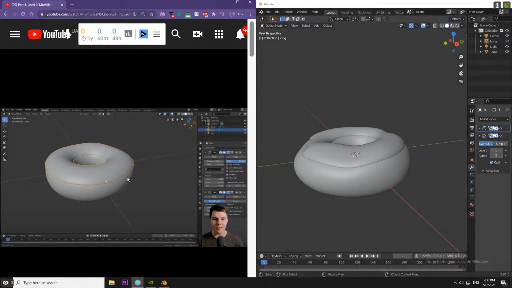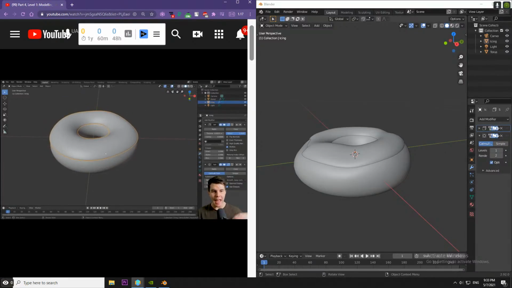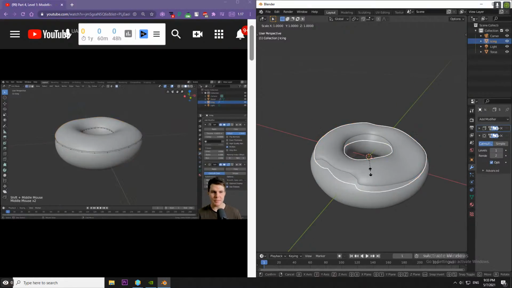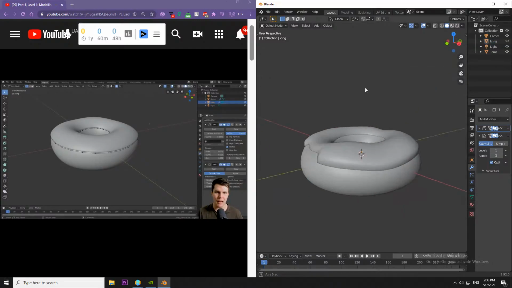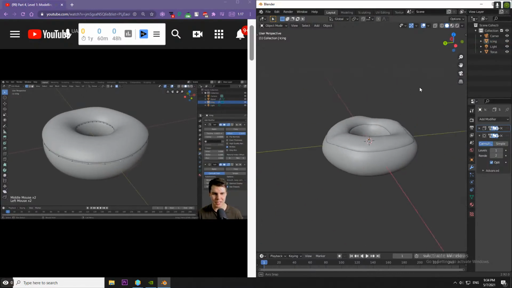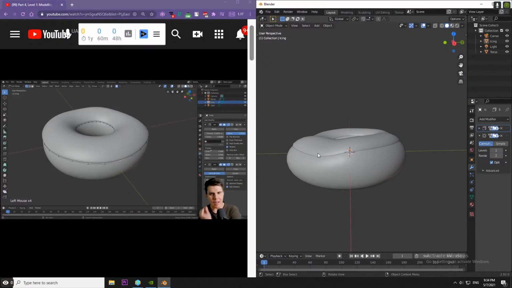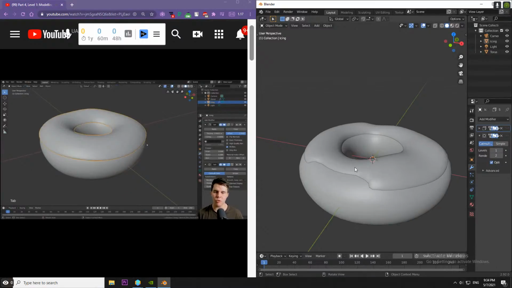G'day, everyone. This part, we are going to be making our icing look less like a hat and more like icing which dribbles down. So I'm in edit mode on my icing here, and first thing to note is that because we added the solidify modifier in the last step, you can't see most of this mesh underneath it. So with the solidify modifier, if we just uncheck that last box, it'll just disable it whilst you're in edit mode. So in object mode and rendering mode, you'll still see it, which is good because that's where you need it, but it'll be disabled in edit mode.